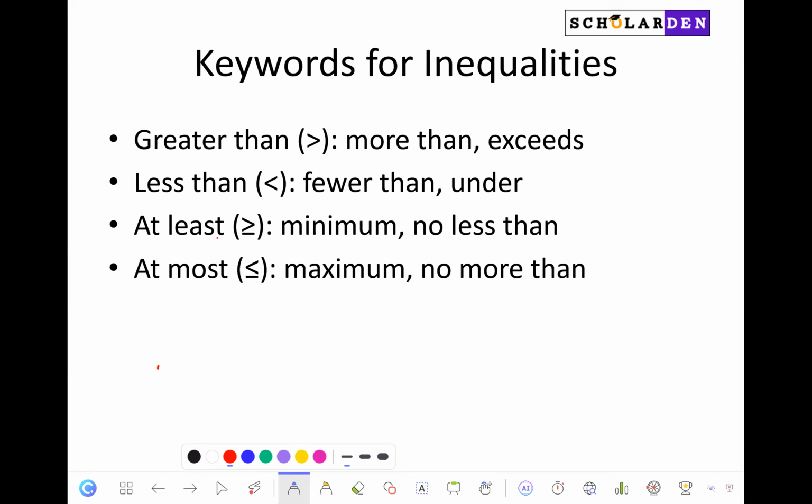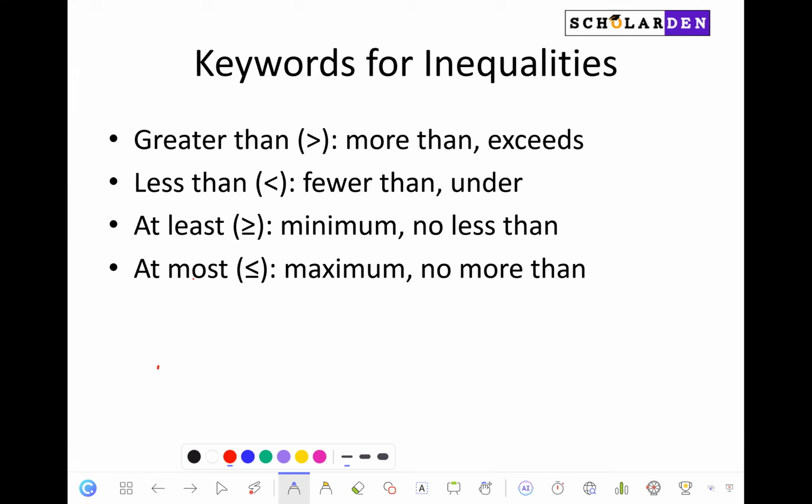So when we're talking about greater than or equal to, that is at least. For example, we say that one person could at least work this much. This indicates that the amount of work being mentioned is a minimum threshold. So the value is either equal to or greater than this threshold. So it's either minimum or no less than. So no less than also translates into at least.